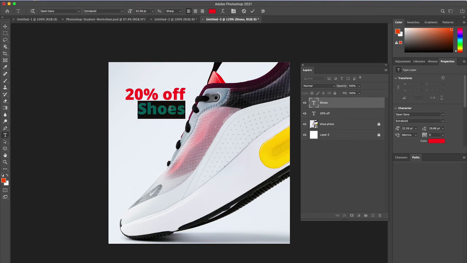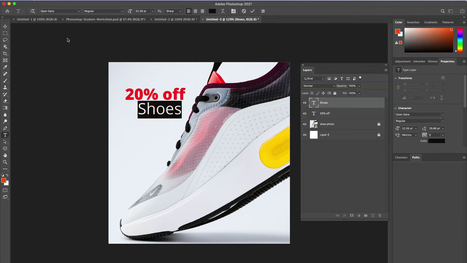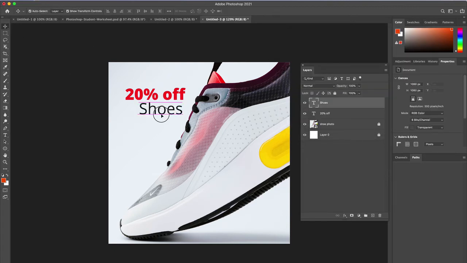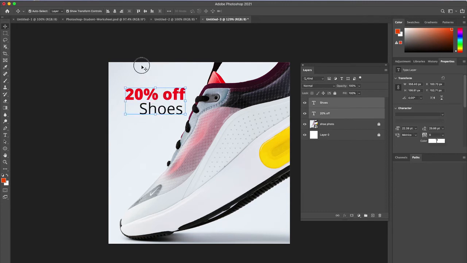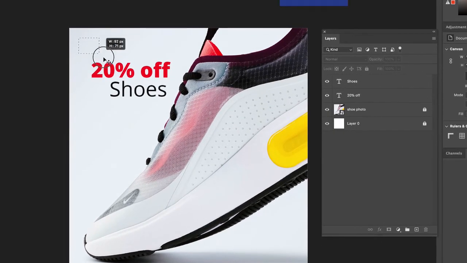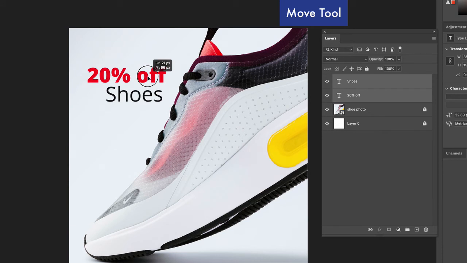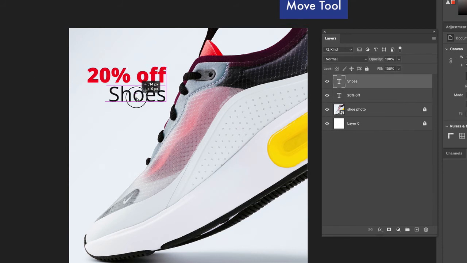So let's take shoes, let's make it regular, and let's bring out one of these other colors. Let's bring out black. Click OK, take our move tool, and click off. So now we have these independent layers. Here's another great way to select multiple layers. I can click and drag, and as long as there's no other background layers in the way, I can select both of these and just drag them down. You can just find an opportunity to place that here.